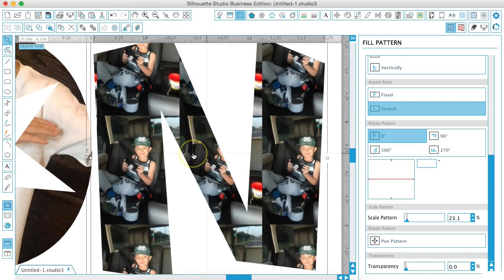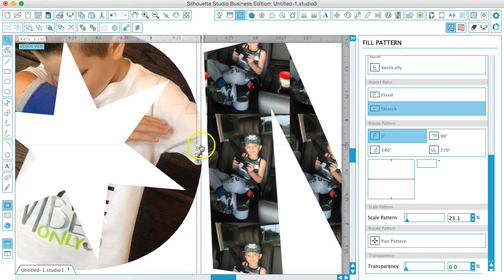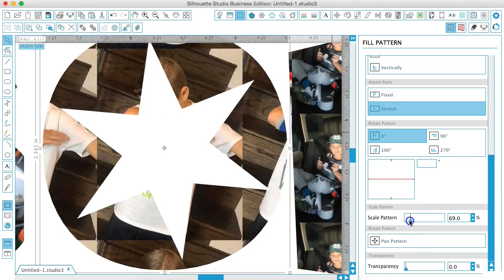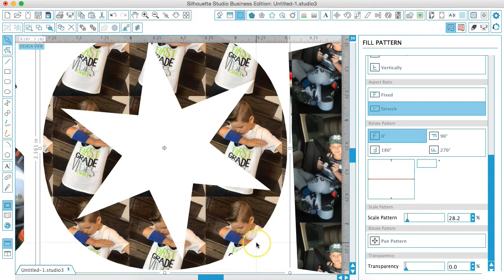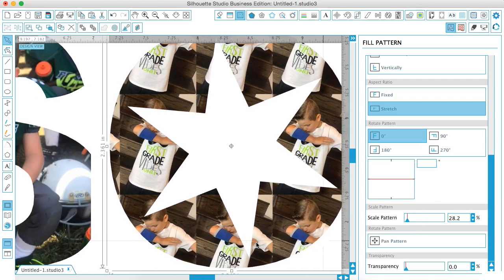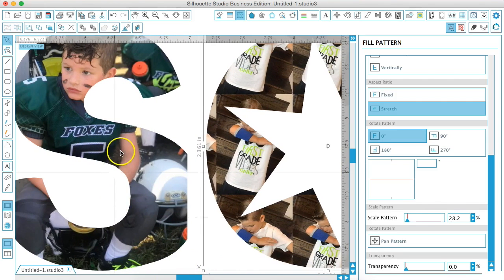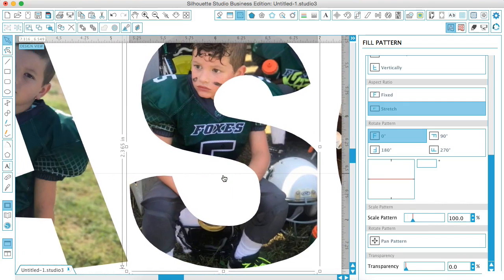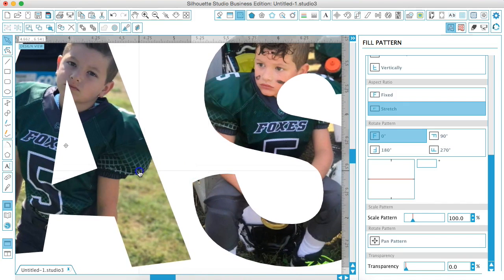So this is a fun thing to do, and it will allow you to see the picture a little bit better as well. So let's just click on this one and we'll do the same thing. And I'll go through and do each of these that way, or you can leave some full size and just scale some.